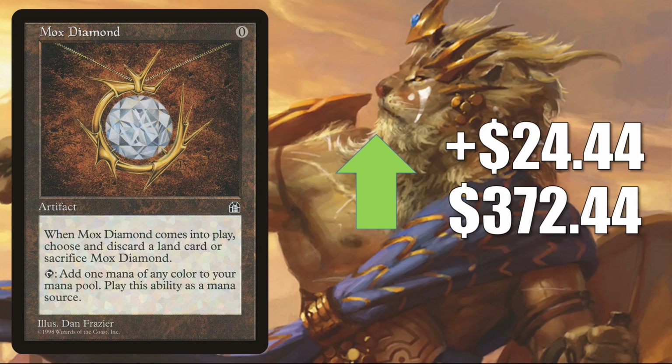Mox Diamond from Stronghold on the reserve list, but it did get a reprinting in foil and from the Vault Relics before they closed that loophole. This copy goes up $24.44 this week to $372.44. This does see some Legacy play and also a lot of Commander play, especially again in competitive Commander.